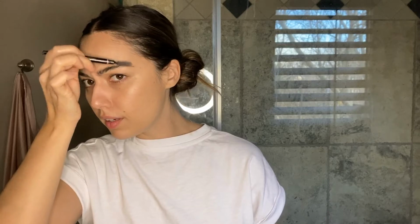So this is pretty good. I'm happy with this. And I have to follow up with brow gel, and even when I use this brow gel, they droop down, and there is nothing more sad than eyebrows that are drooping down. So no matter how casual my day, I am always brushing my eyebrows up like I'm editorial ready, because life is too short for sad eyebrows, let me tell you. So there we have it. The eyebrows finished.